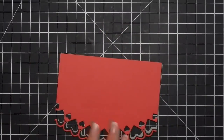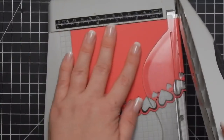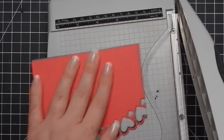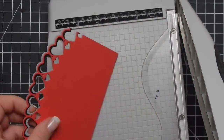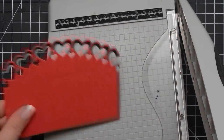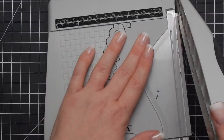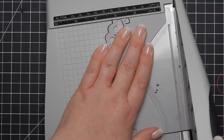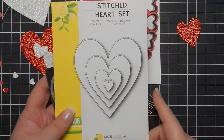So it's not perfect, so I go ahead and take my trimmer and trim off the edges a little bit. I suggest using a better trimmer than this — this was a little bit too thick for this trimmer. I just kind of did it slowly and did a chopping motion instead of going straight down so it didn't tear my cardstock more.